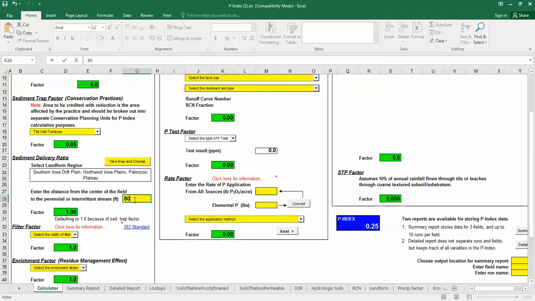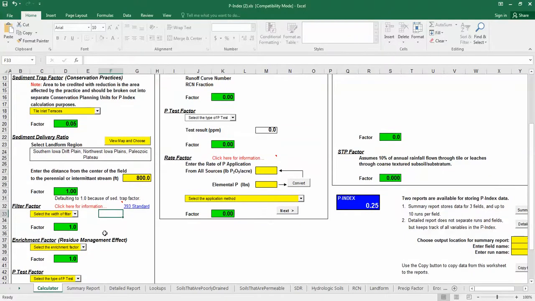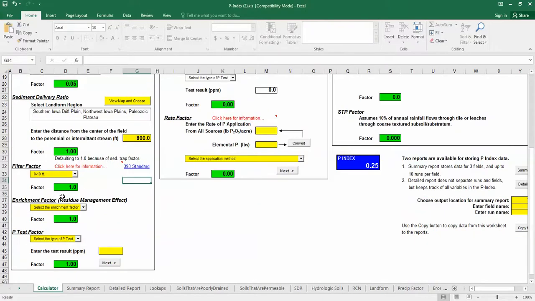My keyboard doesn't want to work. There it goes. 800 feet. So that's what I'm going to say. In other words, how far is that water going to travel before it actually hits a stream, carrying that soil. Next is, do I have a filter strip around that stream? Do I have a buffer strip created? And in my case, no, everything is kind of right up to those streams, so I'll say 0 to 19 feet of buffer as we go in there. So it did not change these factors here. It didn't decrease the number, but obviously it didn't increase it either as we look at that.